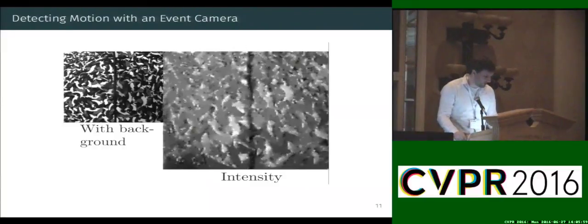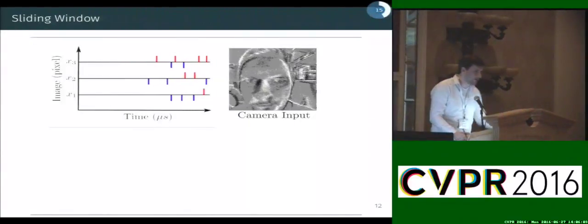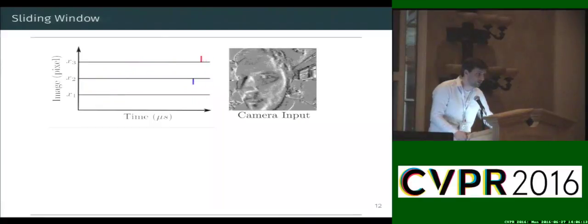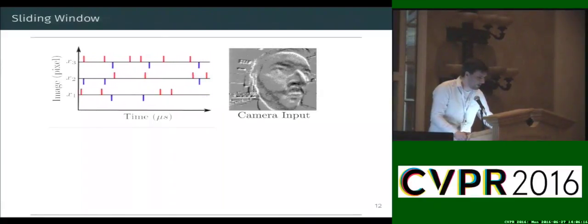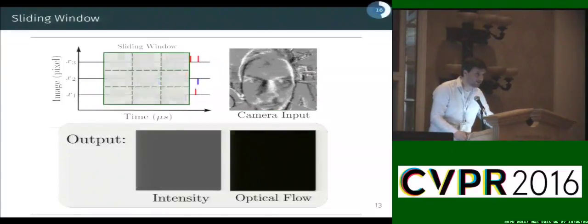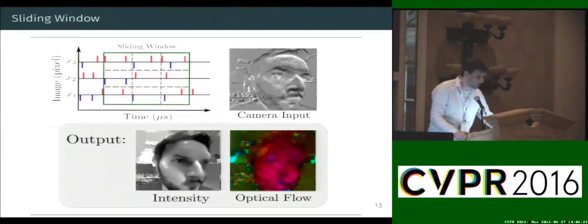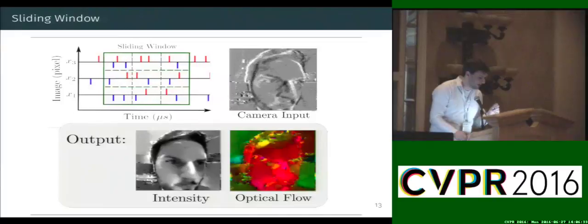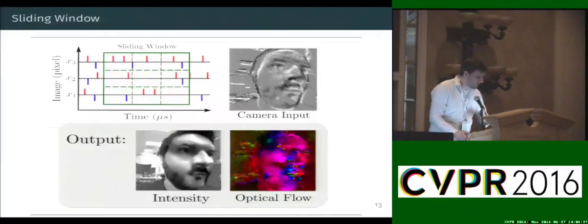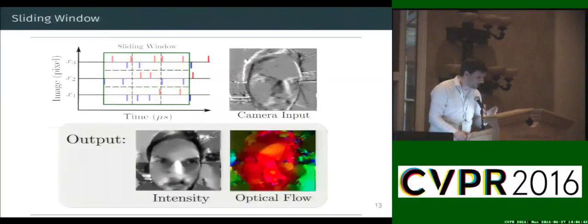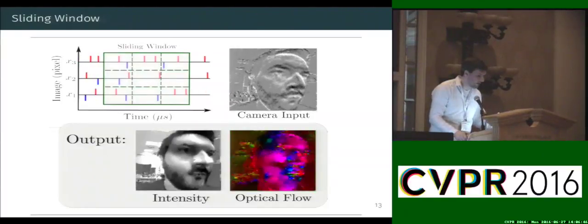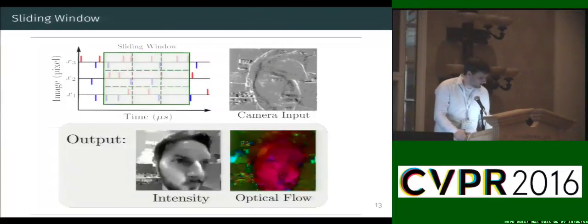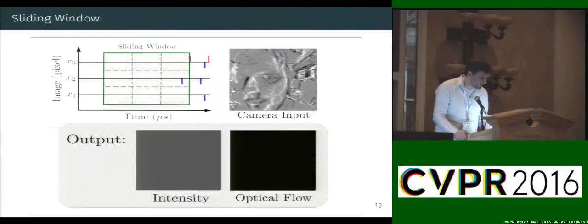So to combine optical flow with the reconstruction, we use variational methods to combine a bounded domain. And if you look at the event stream diagram here, we see that the time domain is quite unbounded. A sliding window approach, where we discretize the input, we then fill up the sliding window with the incoming events. Where each cell of the sliding window will, so when the sliding window is filled up, we will repeat that process over and over until we are done.